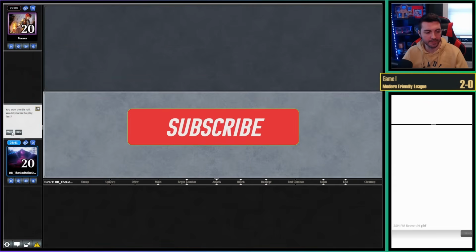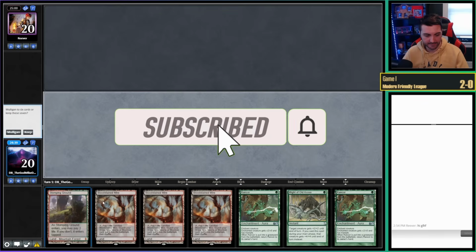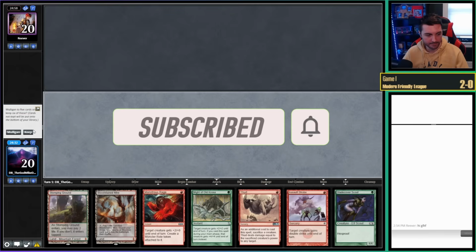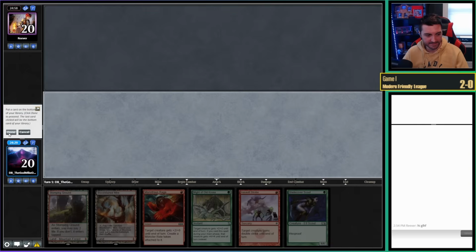Alright, match 3 on the play. And this is 4 lands, no creatures, got a mulligan. 2 lands, a creature, we're going to keep. Let's put back Thud. Thud is less good with your hexproof creatures.